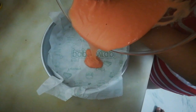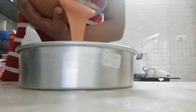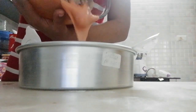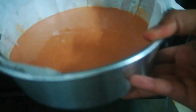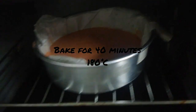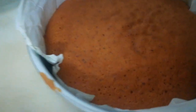I've lined now a baking pan. And after I've lined that with butter paper and butter, I'm gonna put in the batter, the cake batter, and I'm gonna fill it nicely up till the top. And we're gonna bake it in the oven. We're gonna flatten the surface, obviously, and bake it in the oven for about 40 minutes at 180 degrees Celsius. And once it's done, it will look something like that.